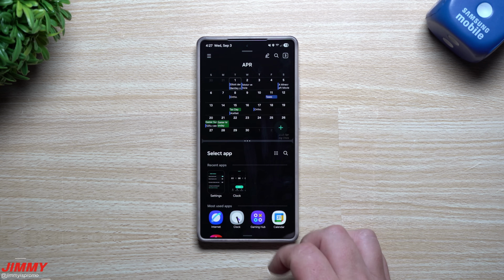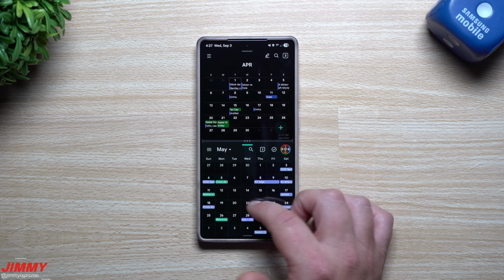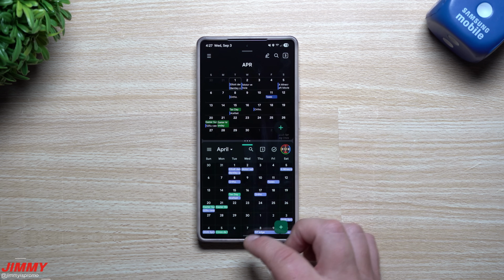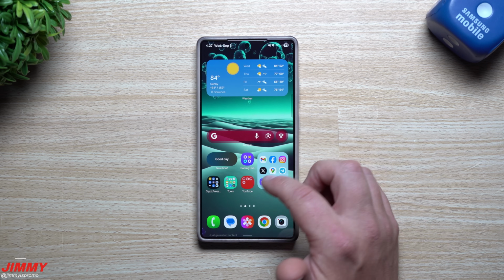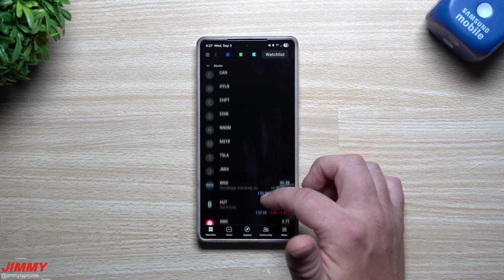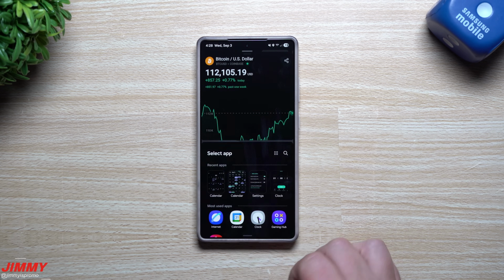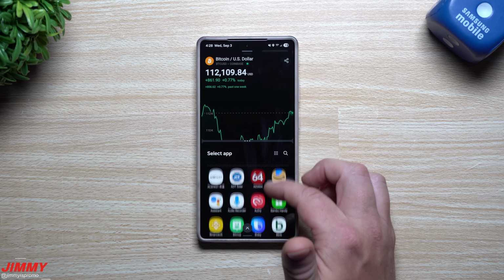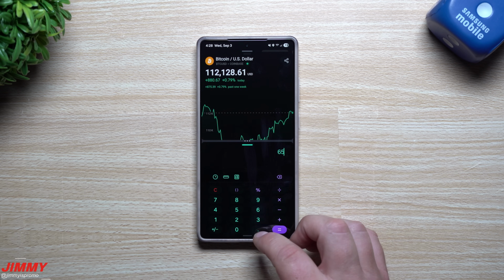So if you swipe this up right here, then you'd be able to open up the other calendar, scroll on over, and just make sure that everything is all lining up with importing or moving some of your stuff over. Or maybe, let's say that you are inside of TradingView and looking at some stocks or crypto or Bitcoin, whatever, and then you want to do a little bit of math. You'd be able to take a look at it, swipe this up, open up your calculator, do all of your math stuff, and then you are good to go.